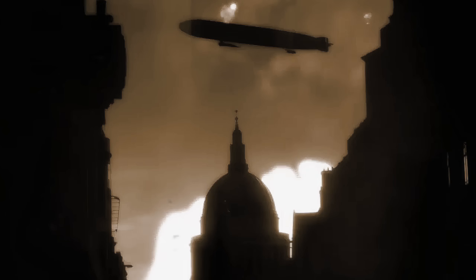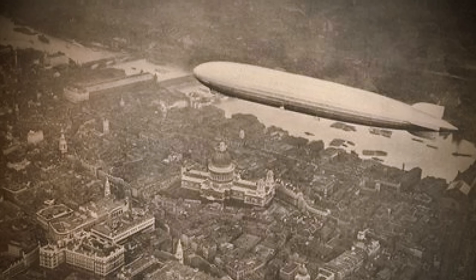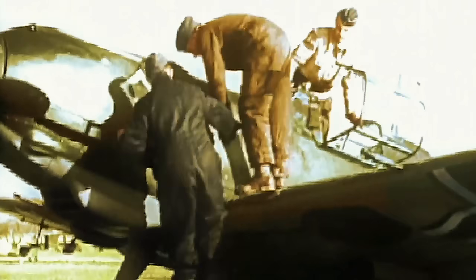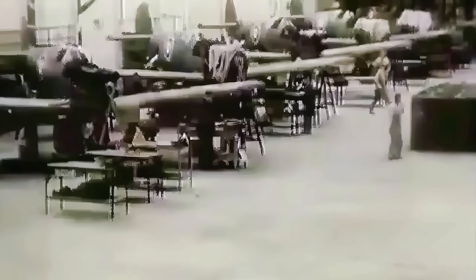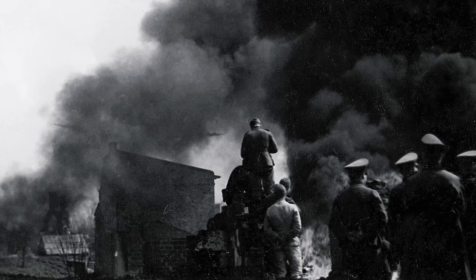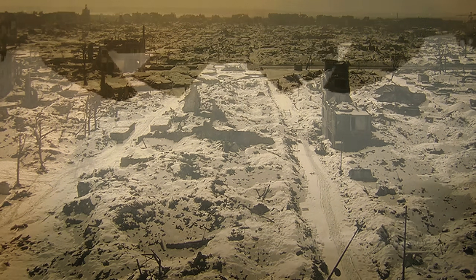And they were about to have a lot of work to do very soon. Fast forward to 1939: World War II had erupted and fighter pilots were among the first to see action. At this point, the British had only about 300 Spitfires and around 400 Hurricanes. In Europe, the war was raging over first Poland, then France, with the German Luftwaffe's new and highly trained fighters in their 109s shooting down everything in their path.